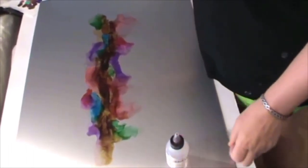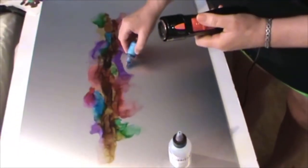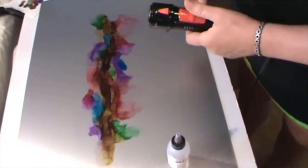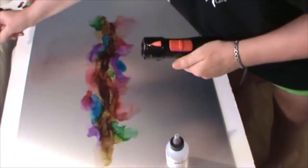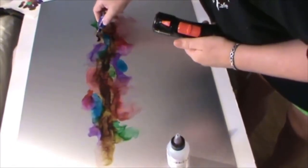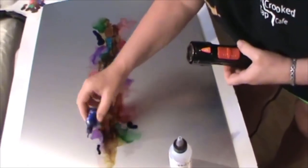Let's bring. Alright, so I do want to add more blue because I think the blue really makes it pop, especially with the purple. Let's do that, but I want to put some dark purple in here too. And we decided to go with indigo, and I kind of want to go right here with that. Let's put a little bit there.